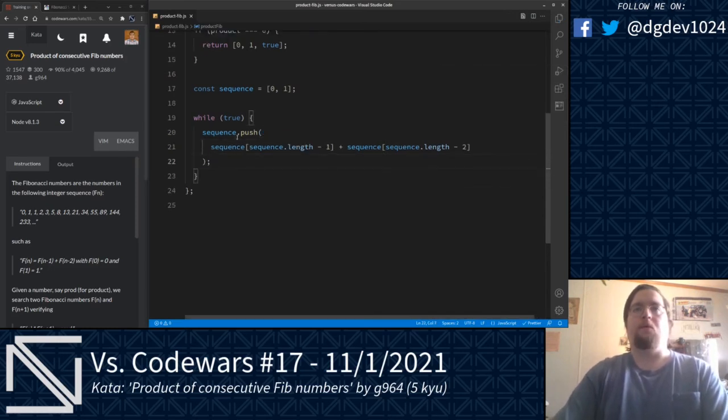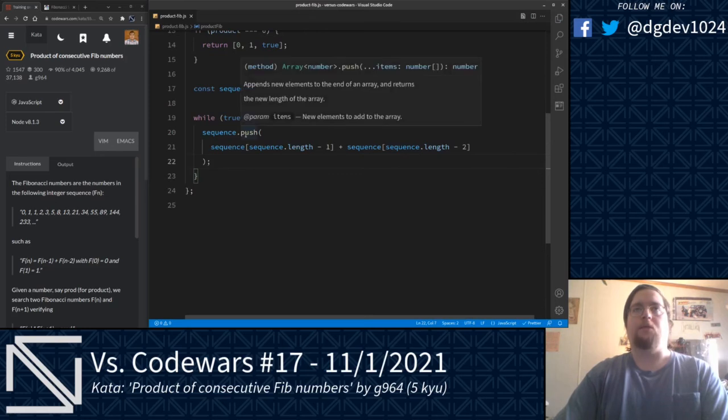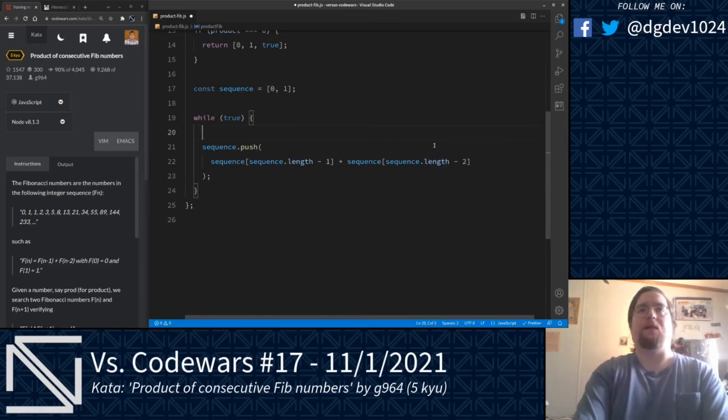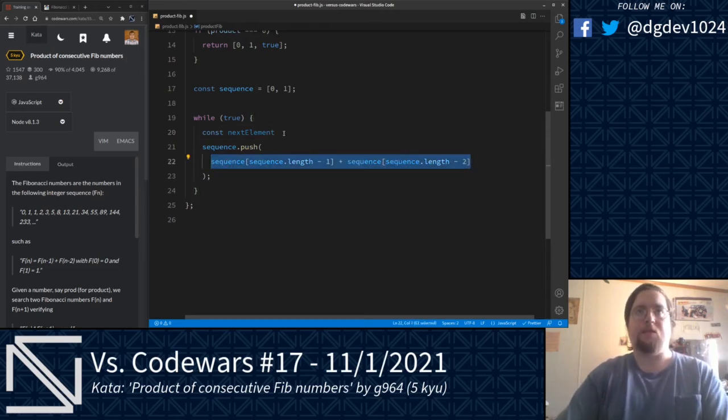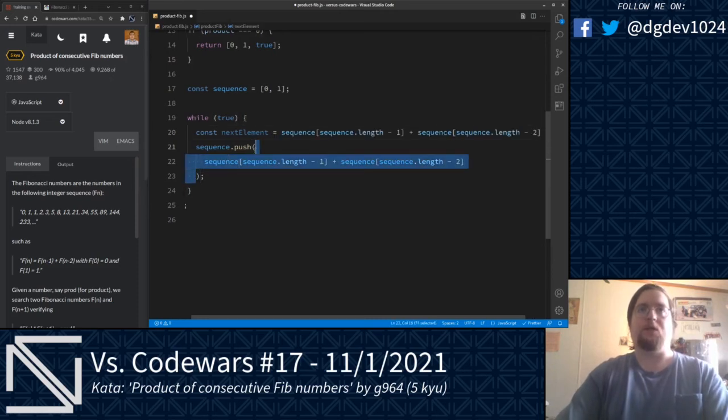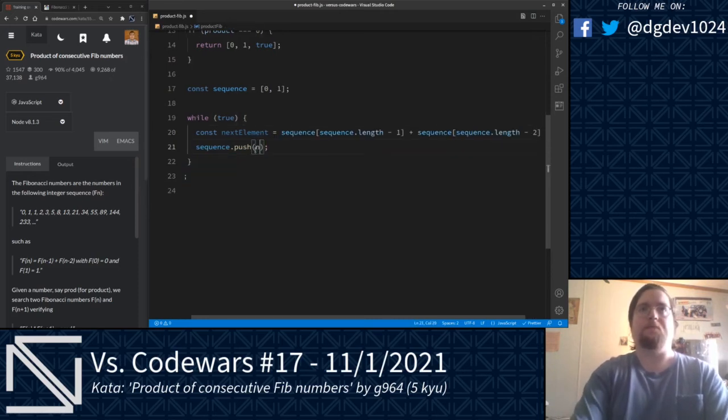And then what we'll go ahead and do, we actually need to go ahead and calculate this next element up here. Constant next element. We'll take these, and then we'll push that into our sequence here.